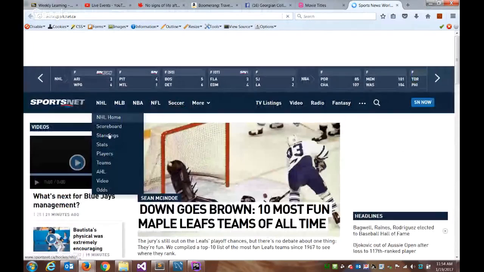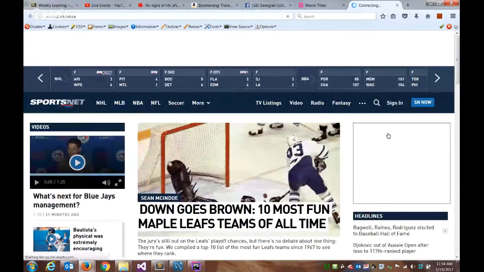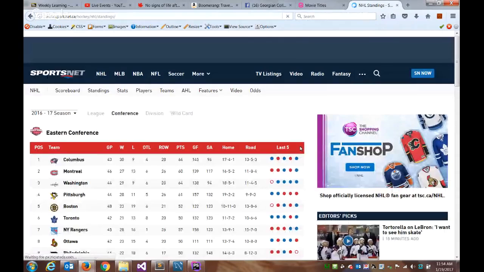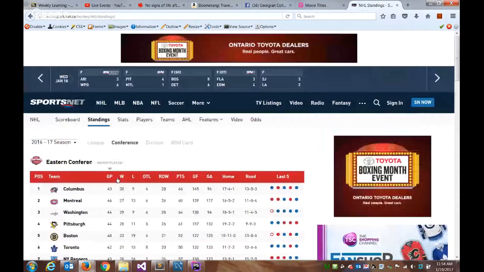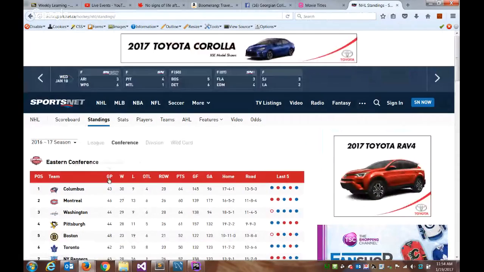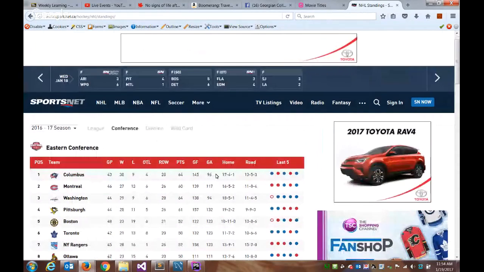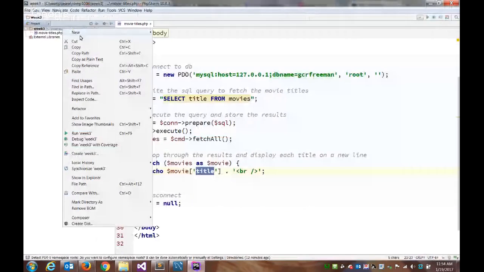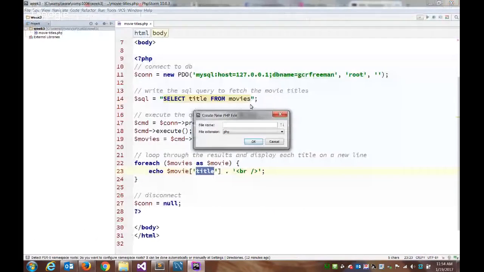So we use rows and columns where we have tabular data. We want to display data in a simple grid so it's easy to see. So very common page. For example, we can click on here and sort, which is something we're going to be able to do with our movie list later on in the course. We're also going to add some formatting today. So I'm going to go ahead, I'm going to add a new PHP file. I'm going to call this one movies.